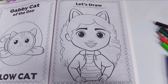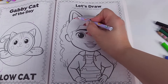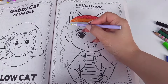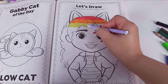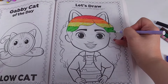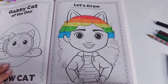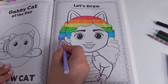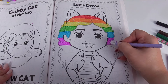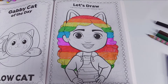Let's draw. Can you draw me with rainbow hair? I think we have all the colors. Let's do red on top, orange is next, then we have yellow, green, blue, and I'll do violet instead of purple — I think that'll look really pretty in her hair. We'll follow the same pattern all over again, and Gabby looks awesome with rainbow hair.